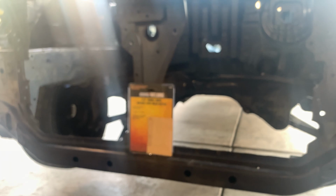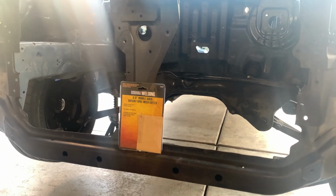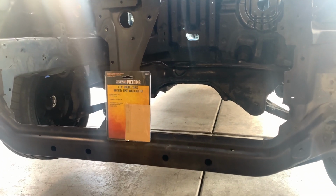Honestly, you don't really need these high-end, expensive spot weld remover cutters. I mean, if it breaks on you, you could always go buy another one. It's $4, guys, come on.